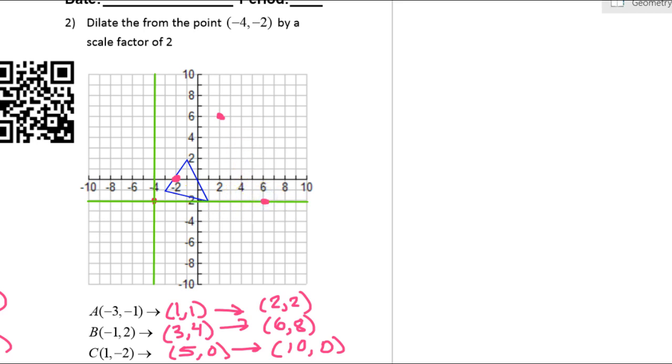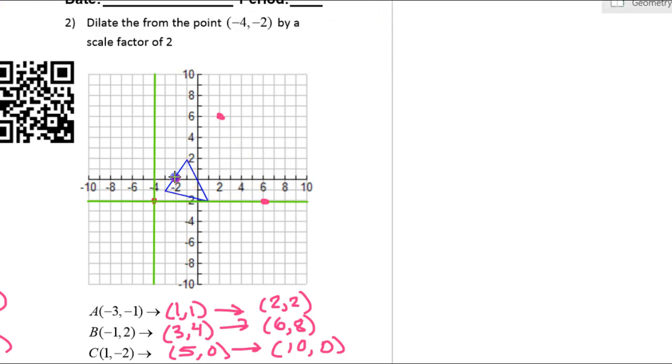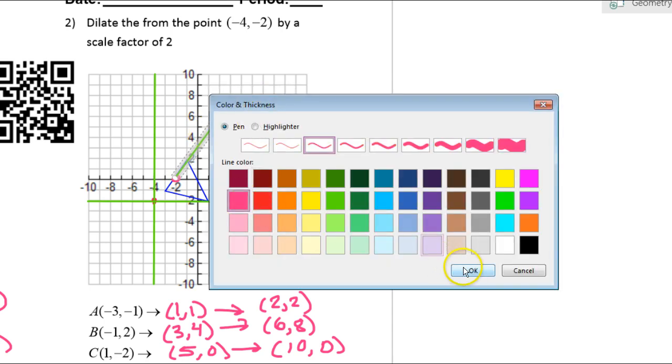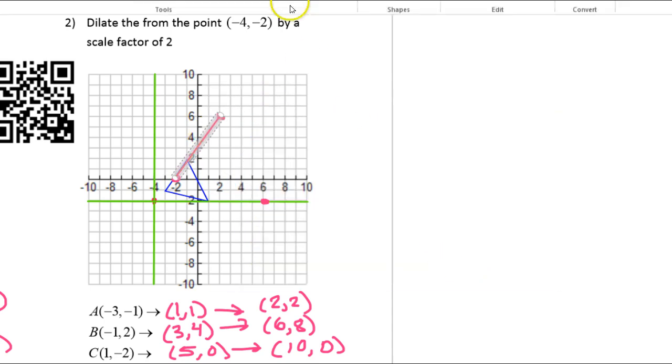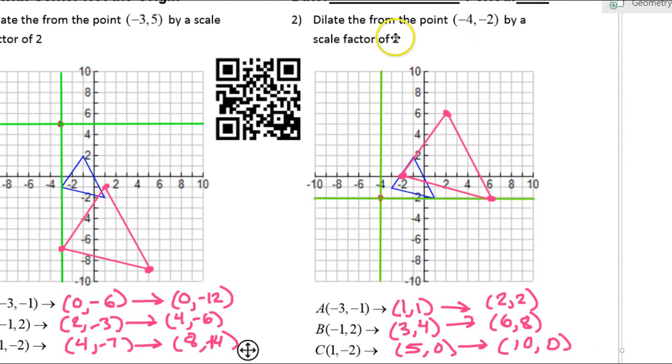So that's it. We'll just connect these points and we're done. All right, I think I'd like to make this red. Okay, so that's it. That's how you can dilate from this point that is not the origin.